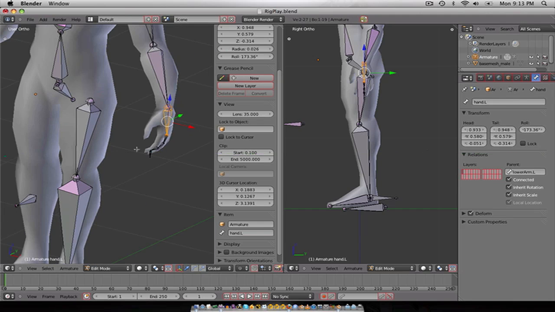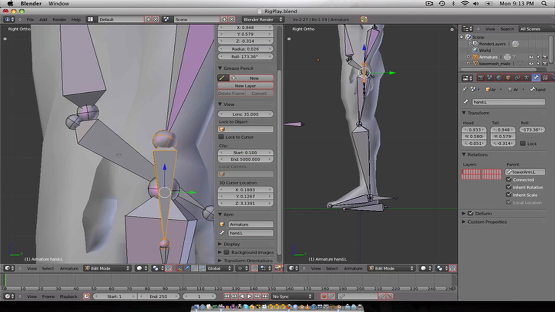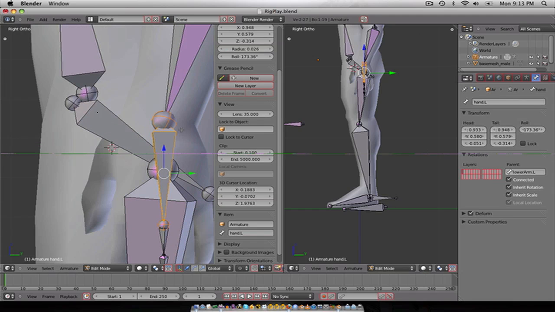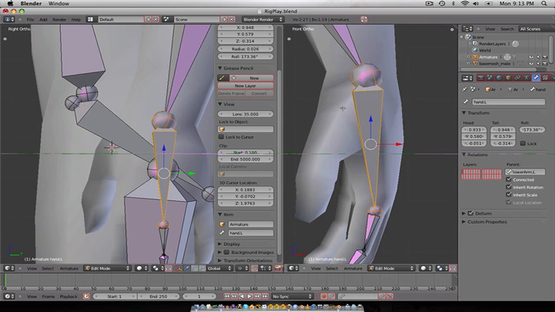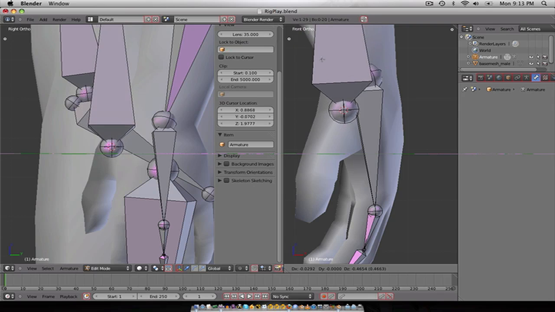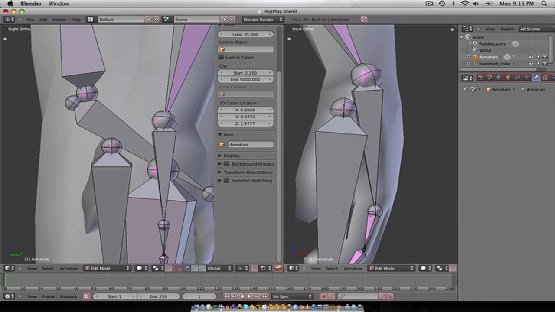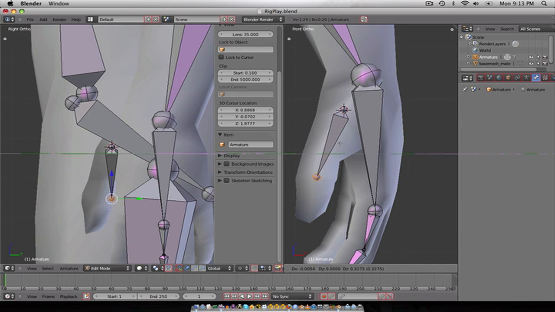Now, I'm pretty sure I'll need to make something for the thumb or I'll regret it. So let's switch this to front view. Make a bone here and put it in the right position.